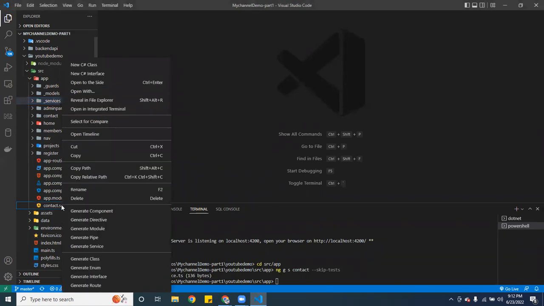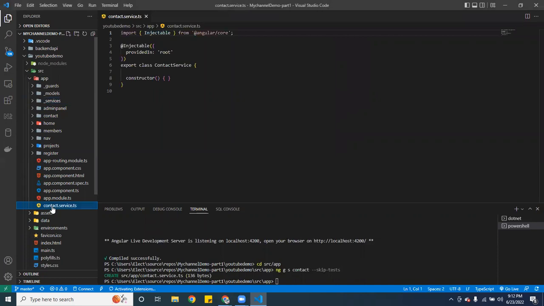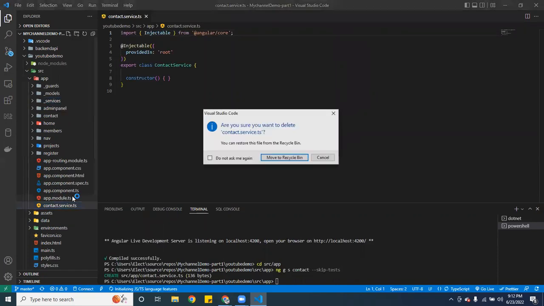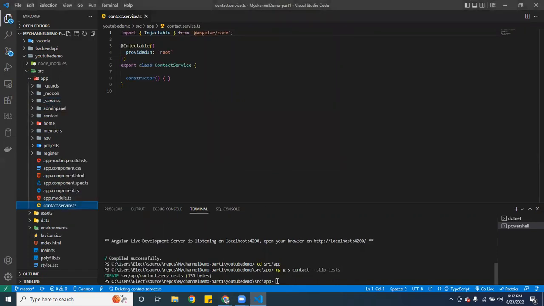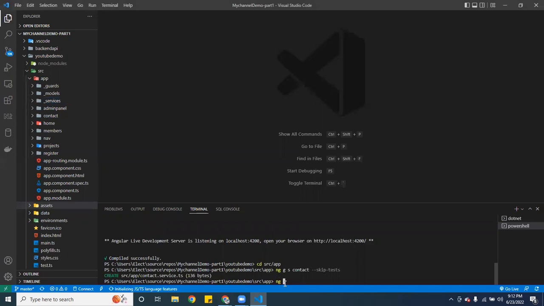Actually, I messed up. Let me do it again. I want it inside that folder, so let me go ahead and delete that. So we want to do ng generate service, and you want to do services/ and then we want to call contact.